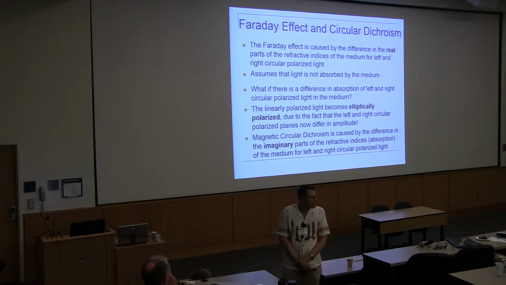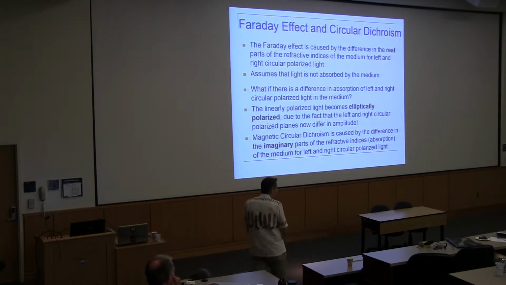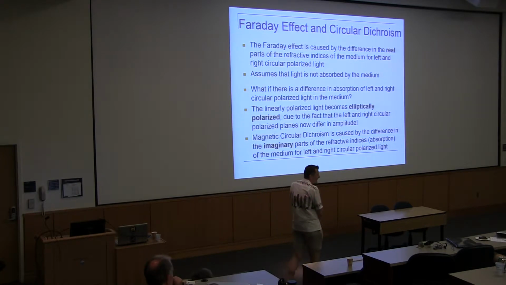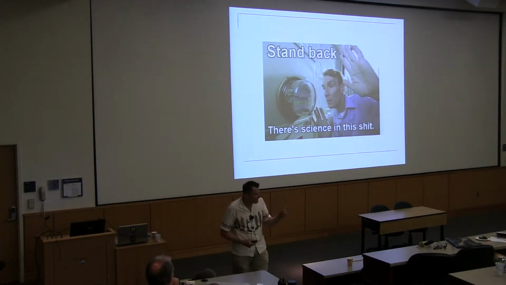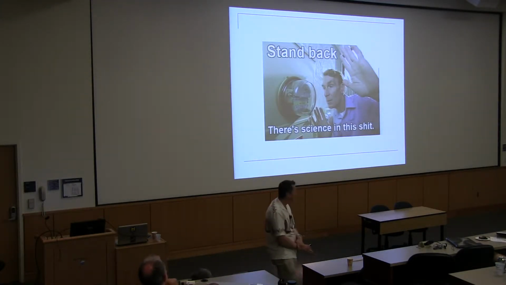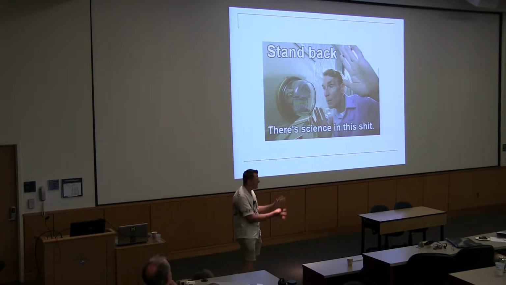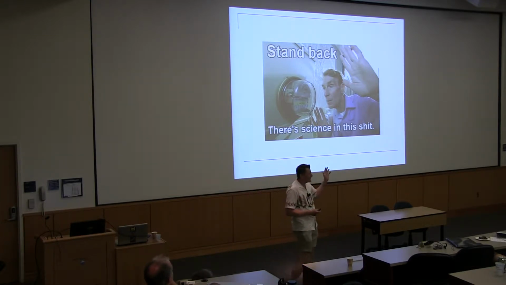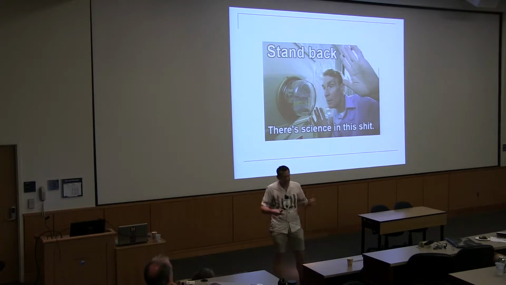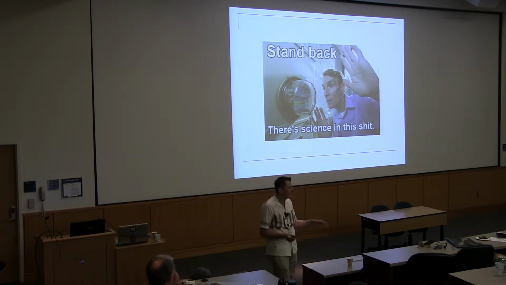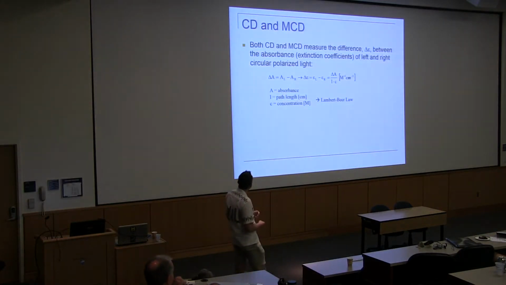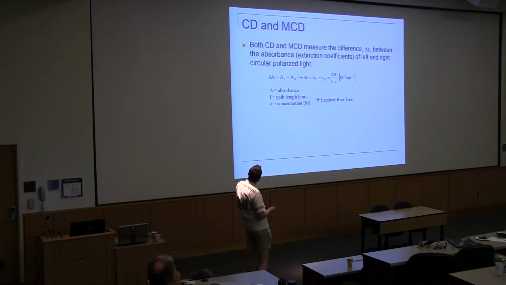So now you might ask yourself, okay, that's all nice and easy, but how the heck is that going to help me now when I'm studying protein XYZ, and how can I learn something about it, right? There is actually something that this is useful for, but we have to do this not by looking at the linearly polarized light, but more through CD spectroscopy. So we measure the absorption of the left and the right circular polarized light and get a spectrum and then go from there, right?